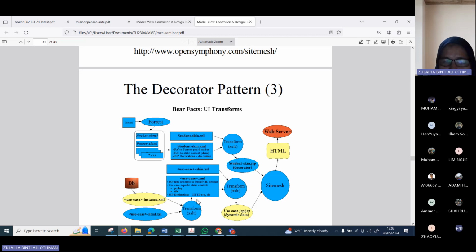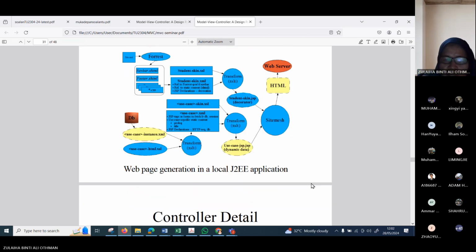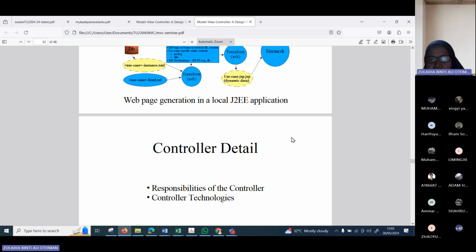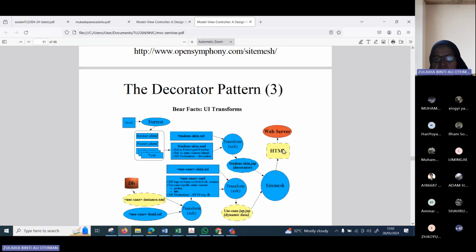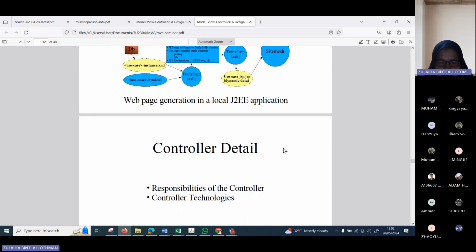So this is more on the UI, associated with the use case and database as well. But this one is very specific to J2EE, and maybe does not apply to other frameworks, because those frameworks apply their own decorator pattern.